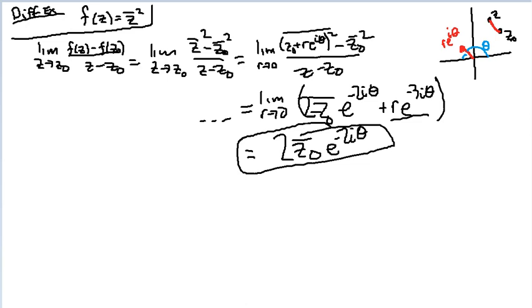Now, keep in mind that the theta is still in here, though. So there's no r, but there is a theta, which means that e to the negative two i theta is going to take on different values according to what theta is.